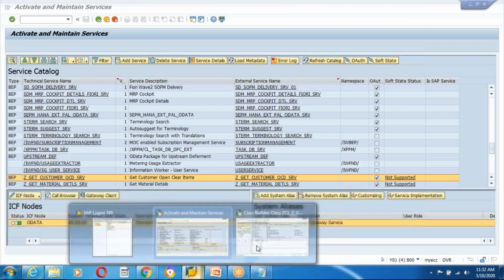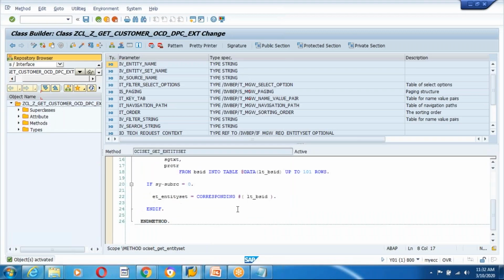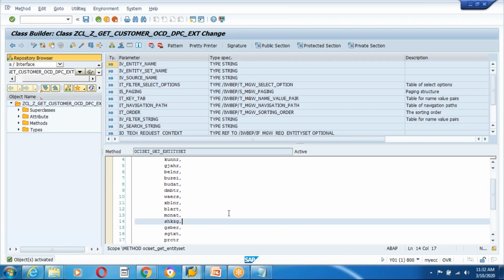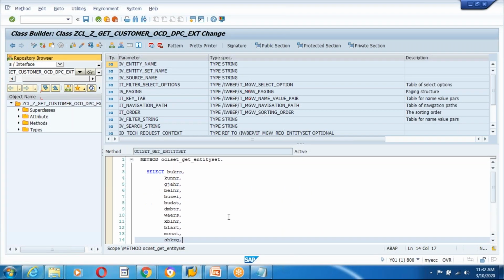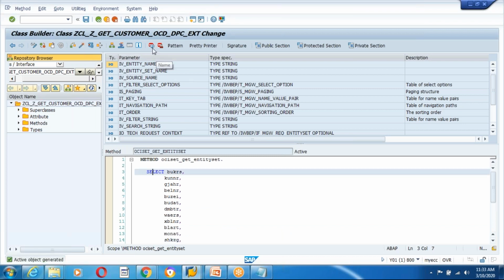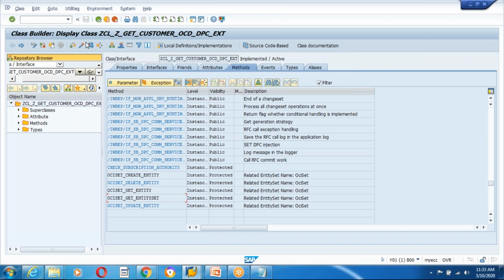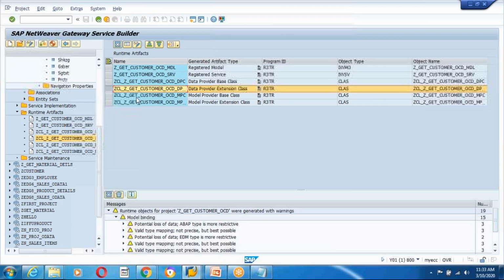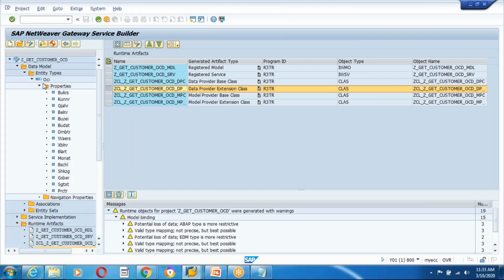So see here, DMBTR, activate, and I put on a breakpoint and come back, activate the class, come back. Maybe we'll do the regeneration.